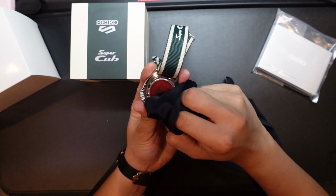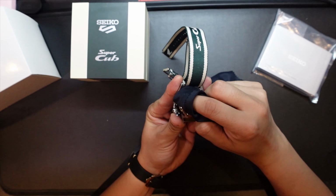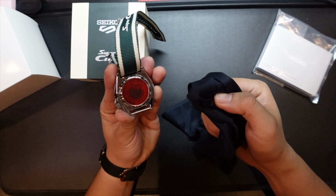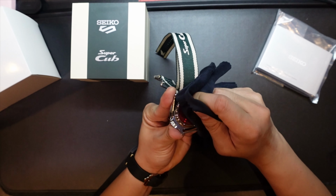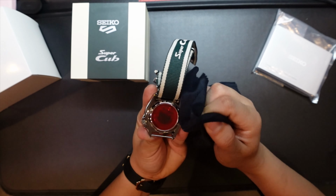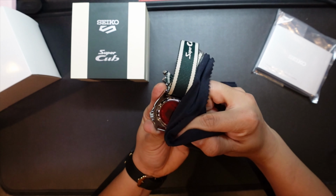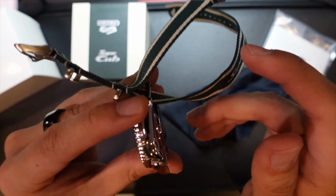I don't know why I went to grab my own cloth, because there's actually another cloth inside already. But then again, I don't know how many of you have one of these massive microfiber cleaning cloths lying around. I specifically bought one for cleaning my gadgets, my watches and things like that as well. And I want to show you something before I show you the case back.